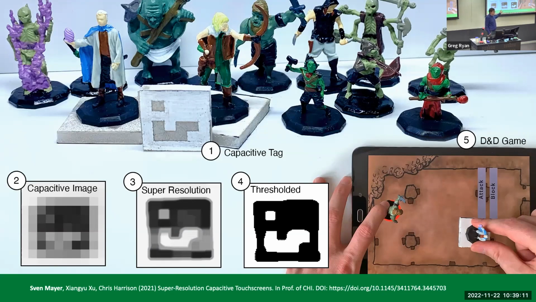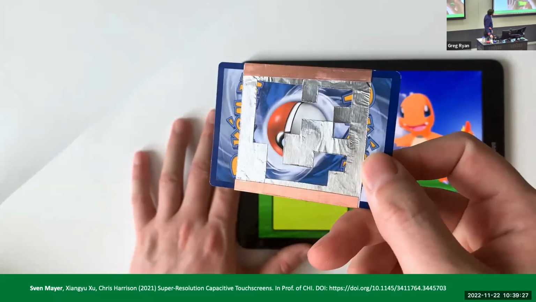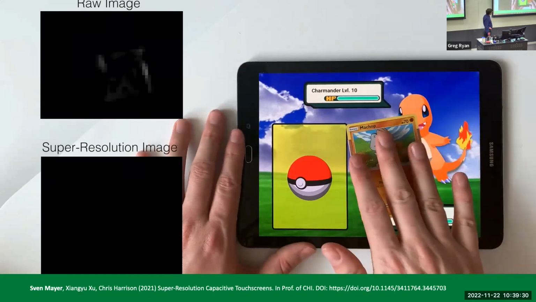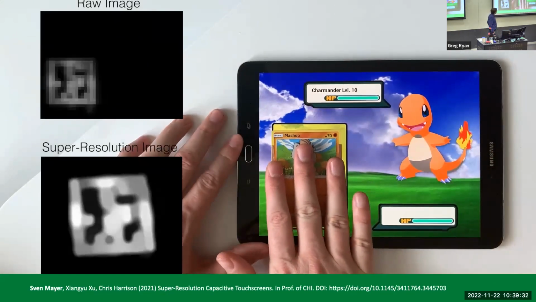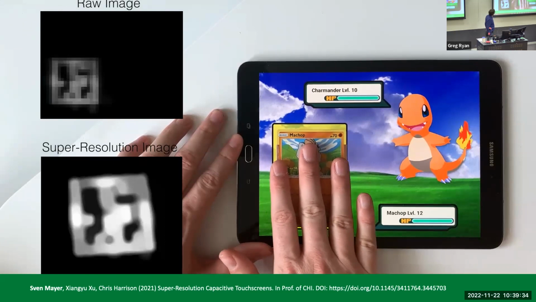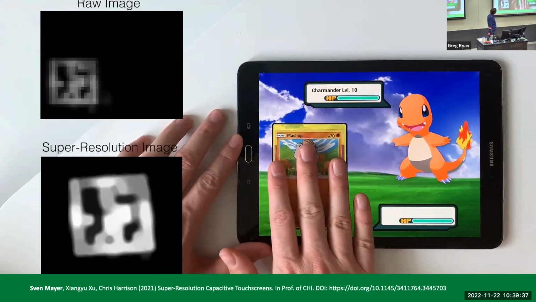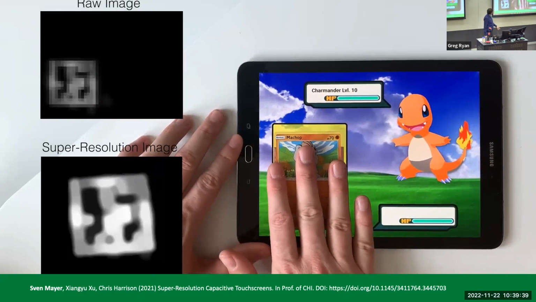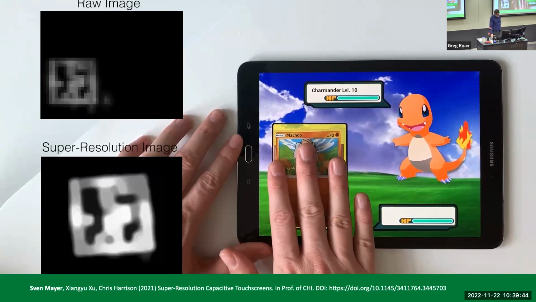And that's really the first step on bringing back all of these old ideas from tabletops back to today's devices, because based on this vanishing technology of bulky infrared sensors, they all went away. And we today don't have these capabilities of tracking different objects. And just as a showcase here, a bigger card that we could place on our screen, and then we have the low resolution one and the big one, right? So 6 centimeters in width for the showcase of this. Then we have this tag on the lower left.